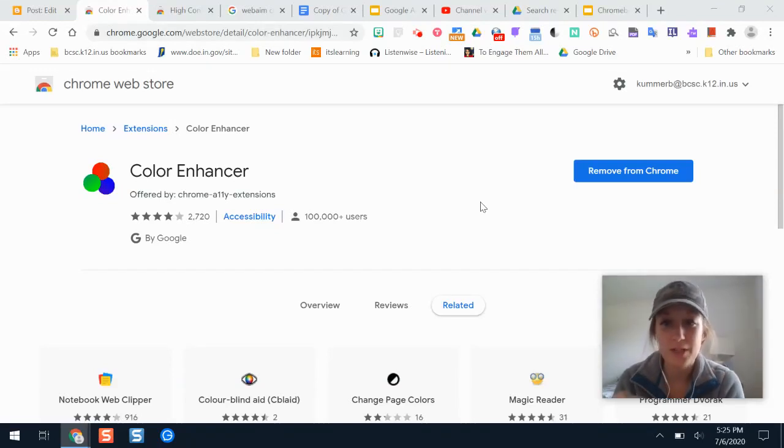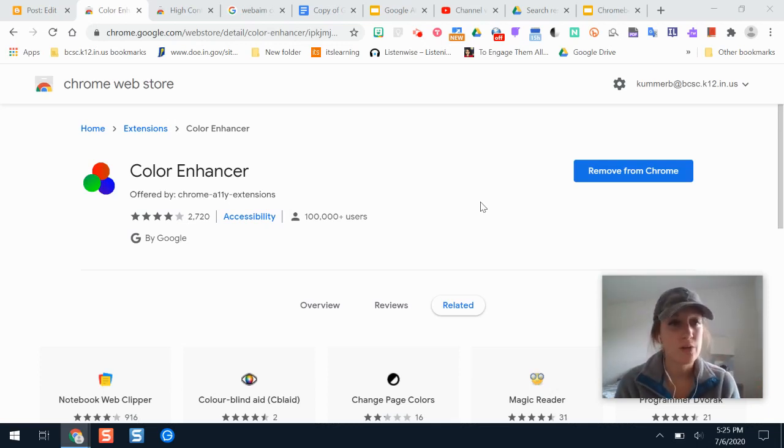In this video, I'm going to show you a quick tutorial on how you can use different settings and extensions in Google Chrome and on Chromebooks to make your visual information, really just your browser, more accessible to anyone who might need to mess with the color contrast settings or might have low vision needs that require this functionality.